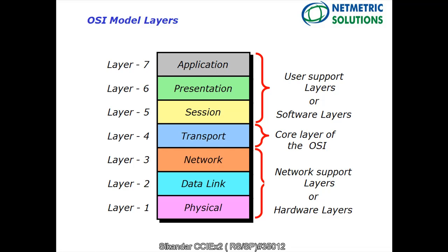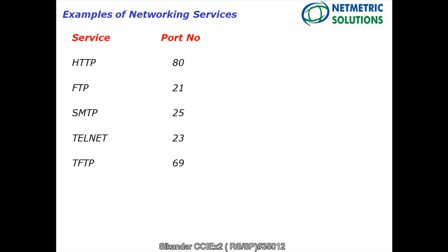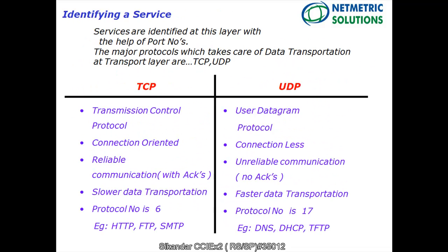end-to-end transmission of your data. And to do that, there are multiple processes involved. So we are going to see in detail what the different processes are that happen in the transport layer. This transport layer is majorly called the core layer of the OSI model. Why? Because it is going to interconnect your application with your hardware devices. So let's get started with our transport layer.